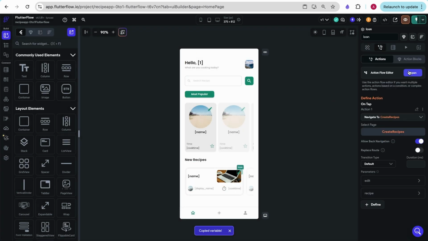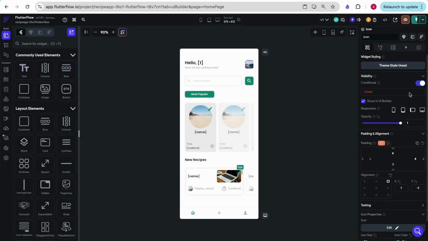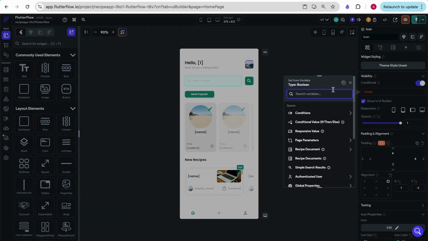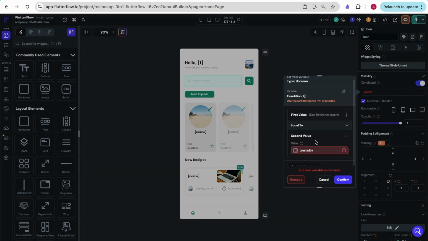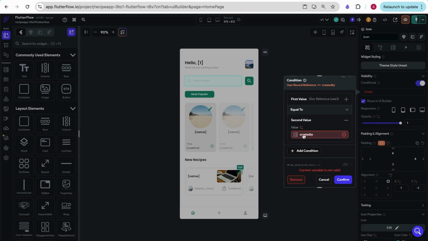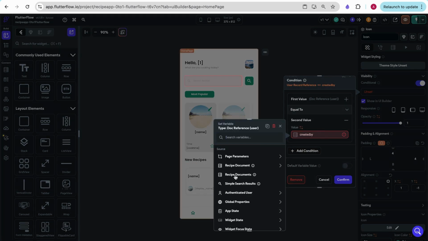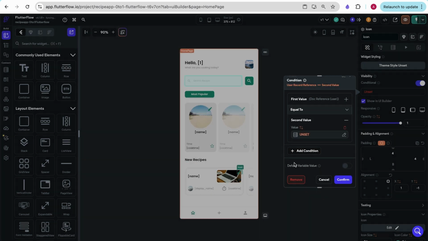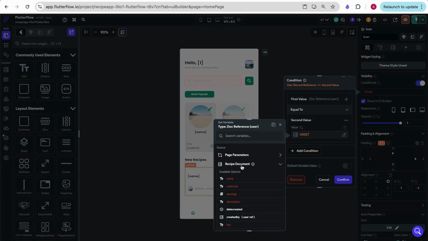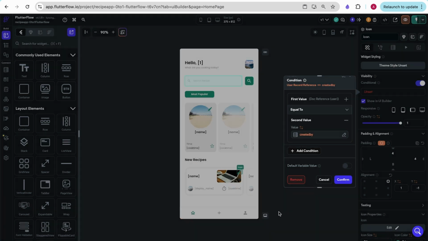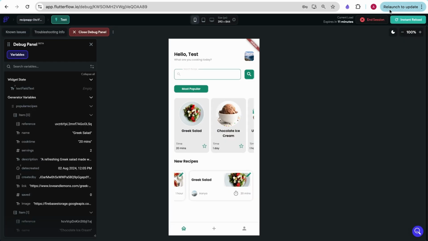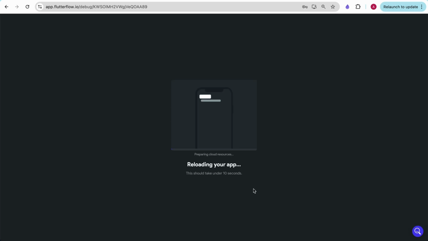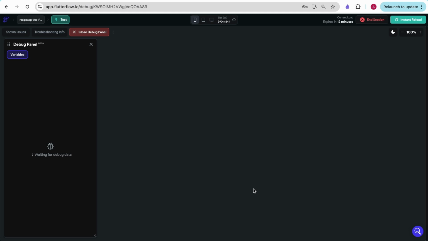We want to put that same condition down here. And we can just choose paste and click confirm. Our second value, however, needs to be our recipe document's user reference, instead of what it previously was. Now we click confirm, I can reload here, and we're going to see those edit signs go away.